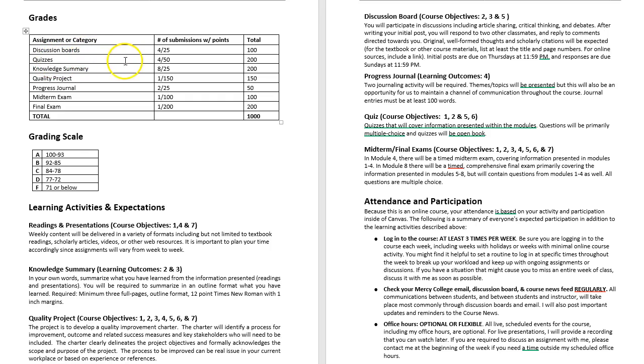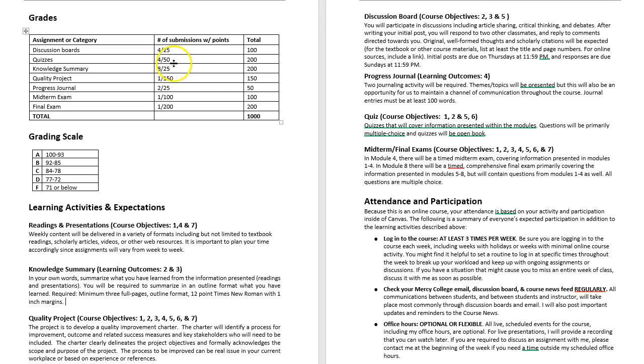You do probably want to be consistent, though, on the number, approximately. I try to make it exact, 25 questions or 50 questions. Don't have a lot of variation. Don't have a quiz with 10 questions and then a quiz with 50 questions, because they'll just get all freaked out. So pick your number. Maybe it's 20, maybe 25 questions. I think that's fair. 10 might be a little light unless you're doing a lot of short answer, short essay kind of stuff. But if we are sticking to the CPHQ and trying to stick to their format, which I believe is multiple choice, then try to stick to that format with those quizzes.